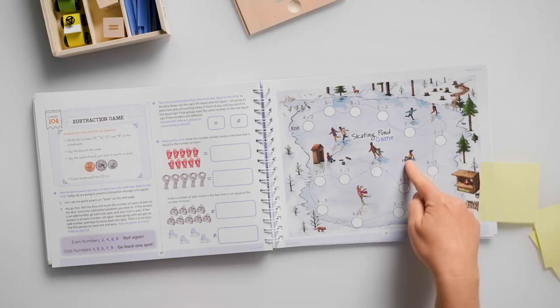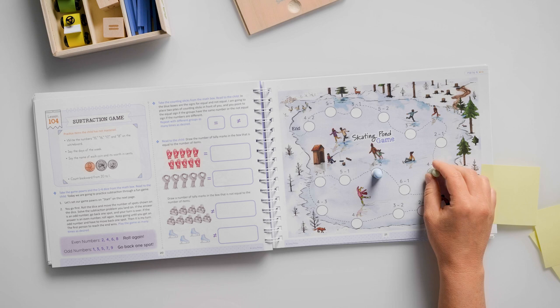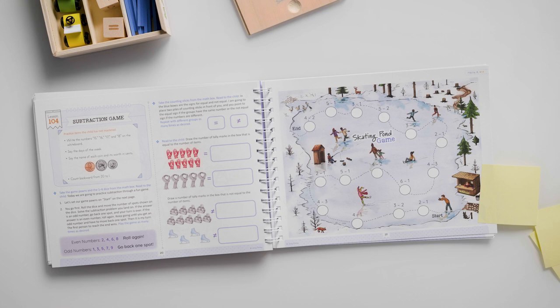Okay, so one thing I wanted to show you too is that there are games throughout the course where you're going to be using the game pawns or other things. So for example, here's a skating pawn game where you're going to be using your different pawns for different activities. And kids love games. They love hands-on things. So we have packed our courses with those things.